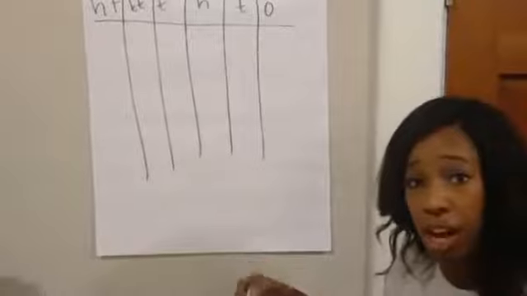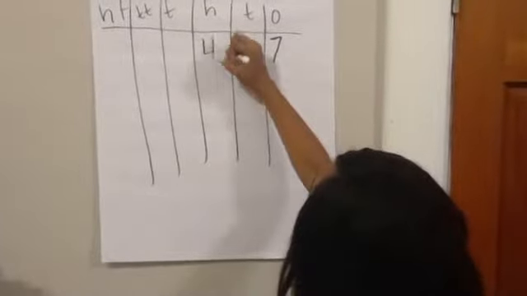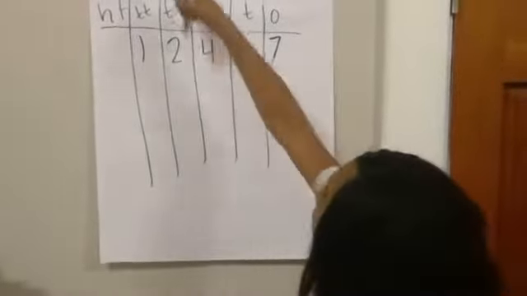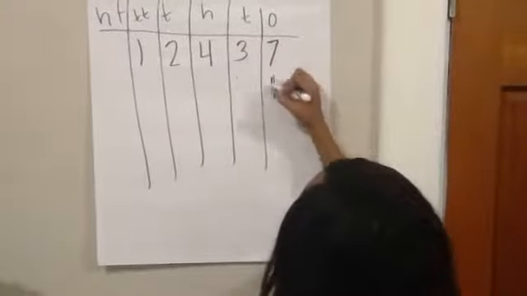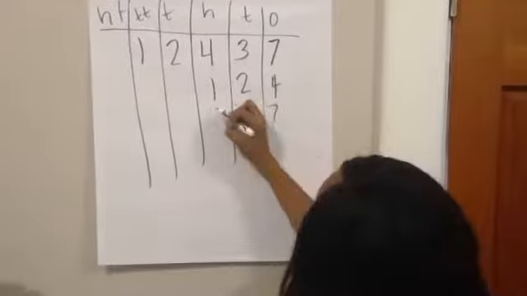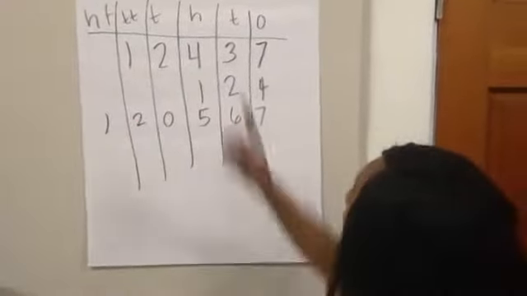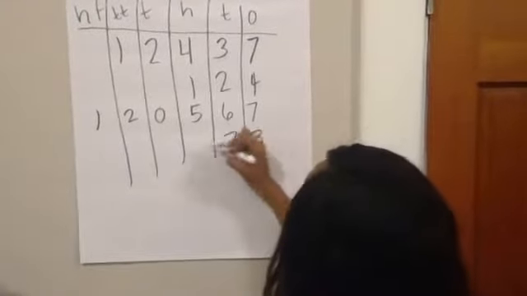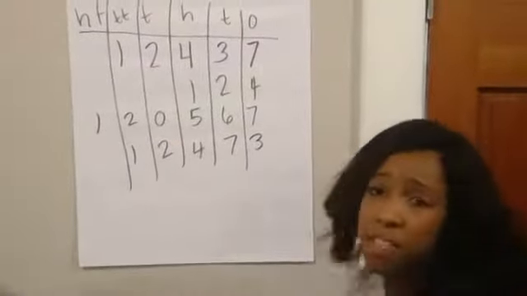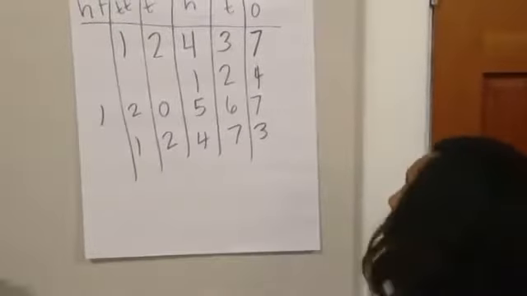All right, so the first thing I'm going to do is I'm going to put each of these numbers in the place value chart, and then I'm going to compare them. So I'm going to put this in backwards. So I'm going to put the 7 in, the 3 in, the 4, the 2, the 1. Then I'm going to put the next number in, 124. Then I'm going to put the next number in, 120,567. Then I'm going to put my last number in the place value chart. And the place value chart doesn't take long if you know what you're doing. Just draw some lines, put the letters, and go.